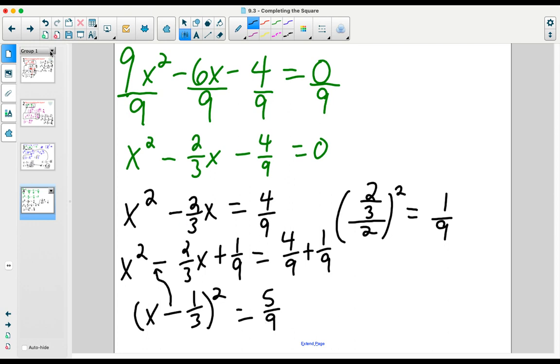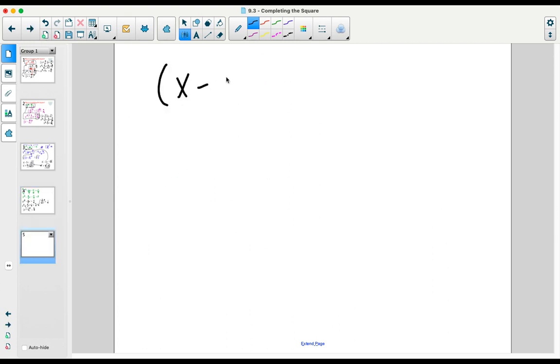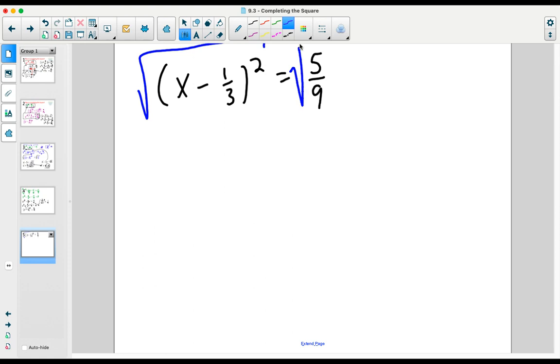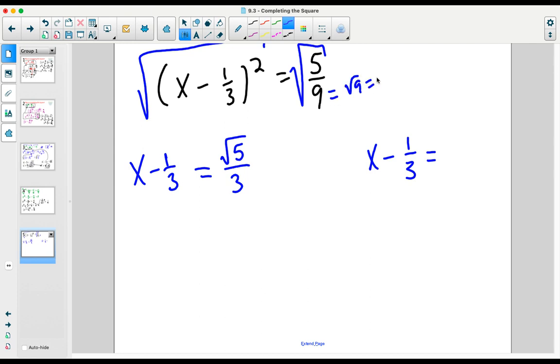Solving that equation by using the square root method, we can split it into two different questions. So let's just rewrite that so we have it before we take that square root. We're going to take the square root of the left side and the square root of the right side. The square root of the left side will create x minus 1/3, and we know there's going to be 2 of them. The square root of the right-hand side creates either the square root of 5/3, because that's just the square root of 9, or negative, the opposite of the square root of 5/3.